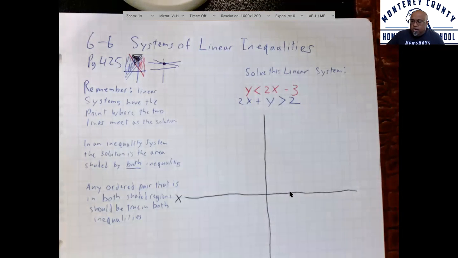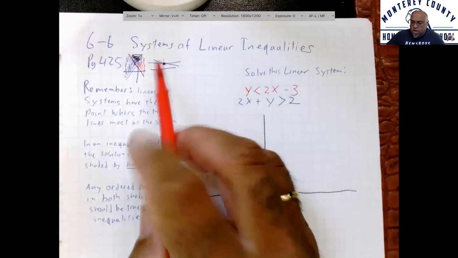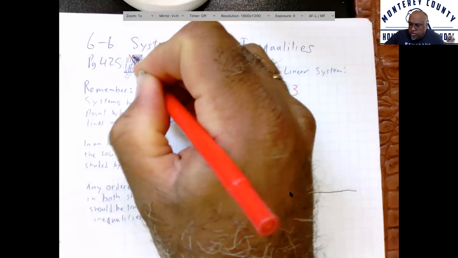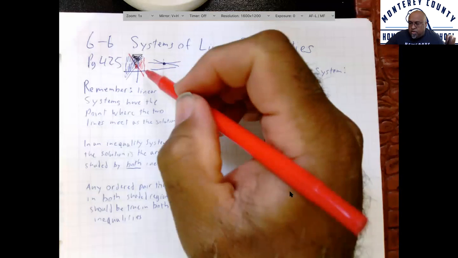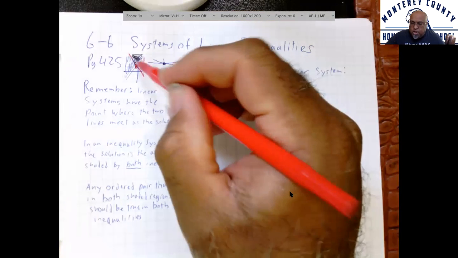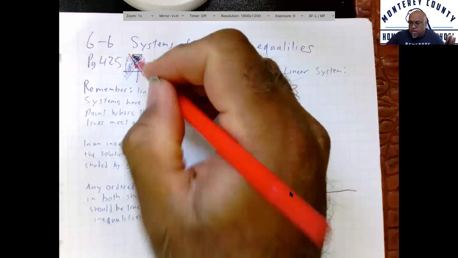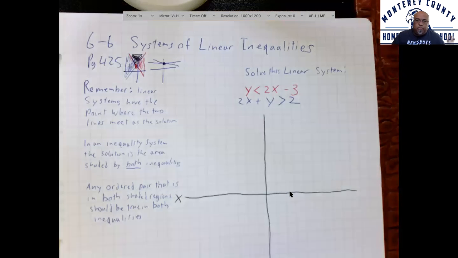with a linear equation, the dot where the two lines meet is the solution. For a linear inequality, obviously there is a dot where the two lines meet. I'll give you that. But since we shade with an inequality, where the two shaded areas meet is, and in that case it's represented with black here, the shaded area represents the solution.